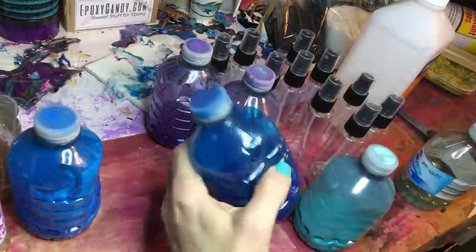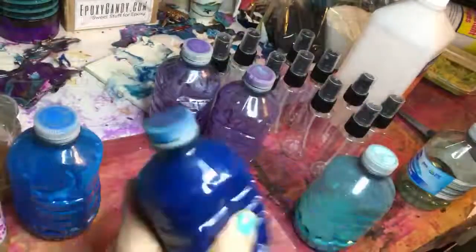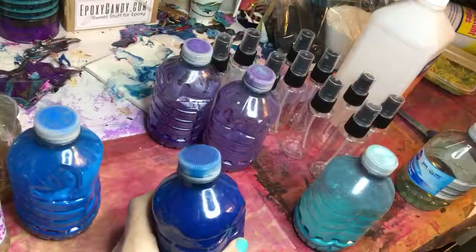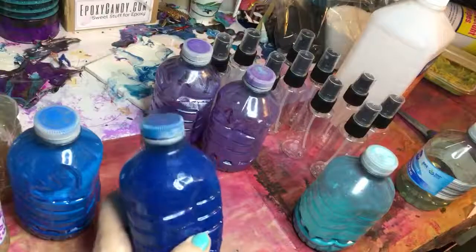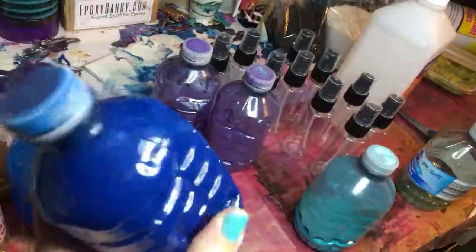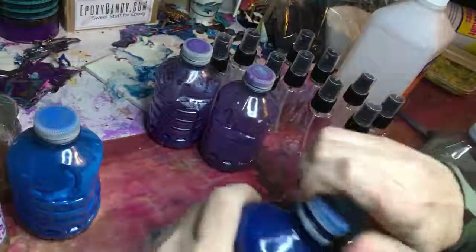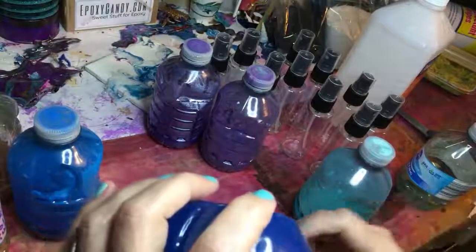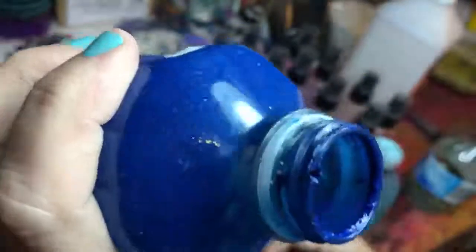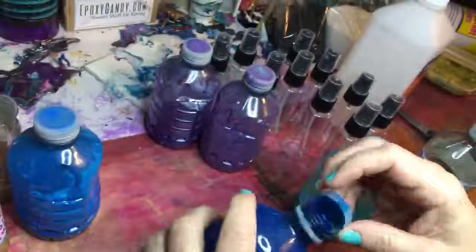But these have been sitting, let's see, I started epoxy art in June, and I started working with these, I believe, possibly in April or May. So they've been in the bottles a long time with the alcohol. So if I put anything that's going to be gritty, it's not going to come through my sprayer.